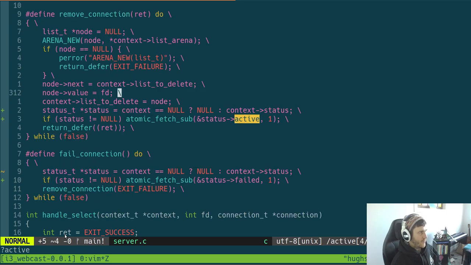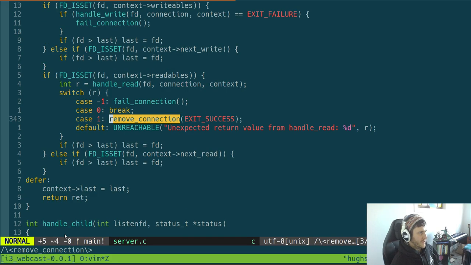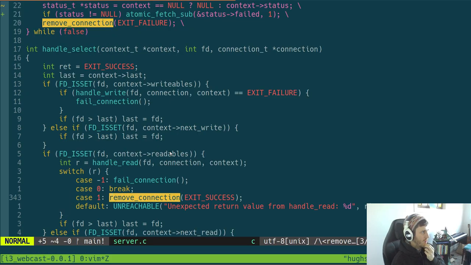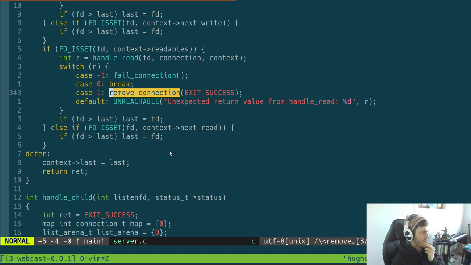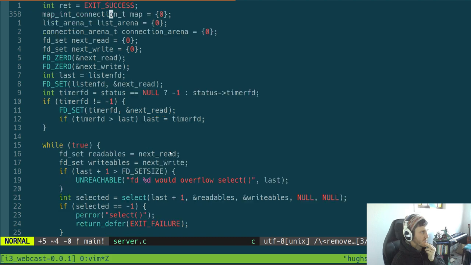And removing connection, I believe, is kind of removing the connection.